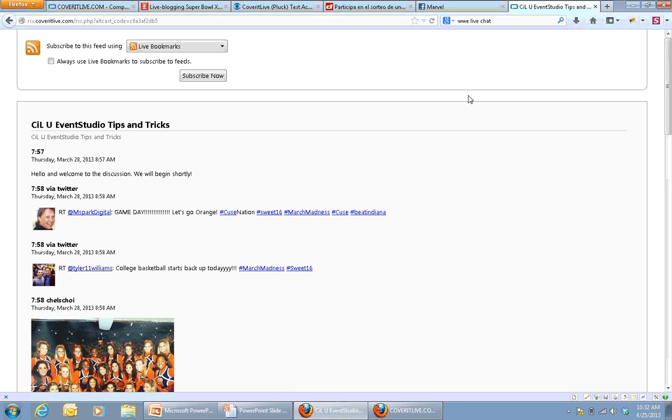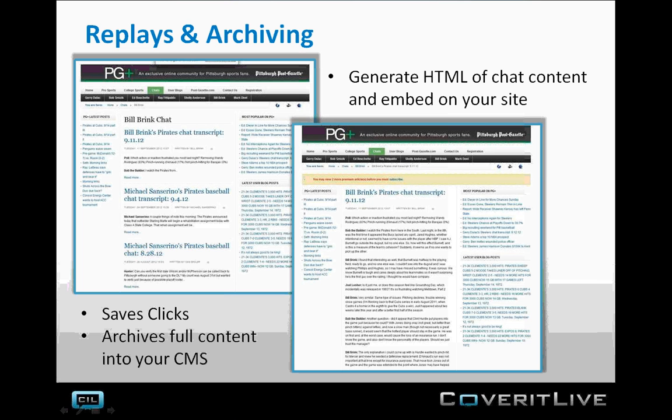But the simplest method is just to leave the event up and allow people direct access. But these are also all alternatives for better integrating that replay or archive of that content into your site. And people are definitely interested in being able to access that. So through one of these means, you should definitely make that content available and provide access to it once the event is over.